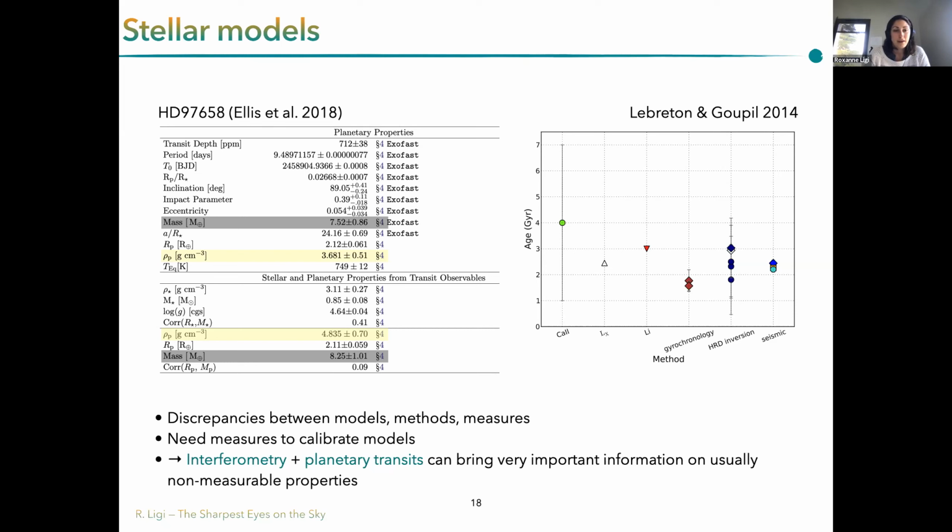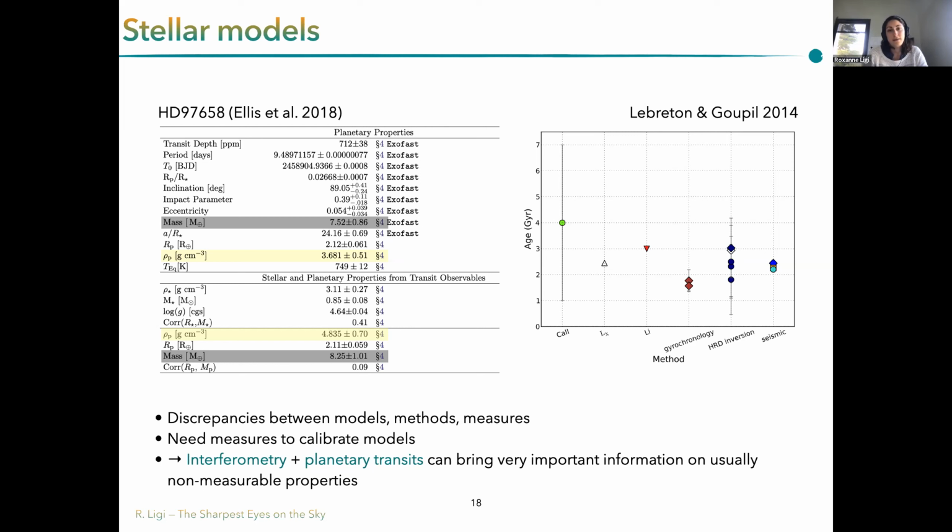So it's, I think, very important to do that when we are able to, because if we had a big survey of stars hosting exoplanets where we could derive the mass of the star and of the planet, of course, it would be very useful, also to derive other parameters like the age, because we could refine stellar models like that.